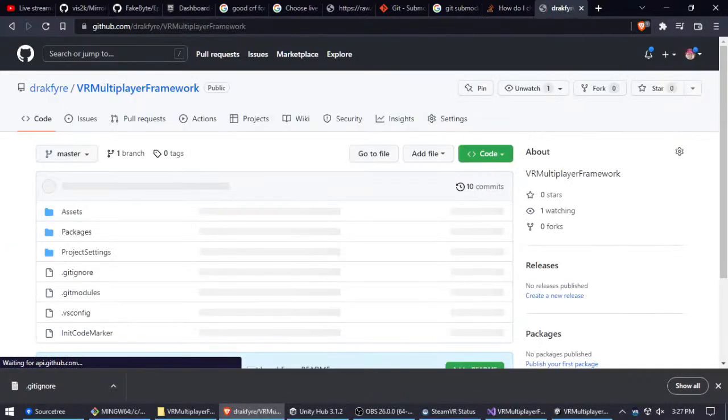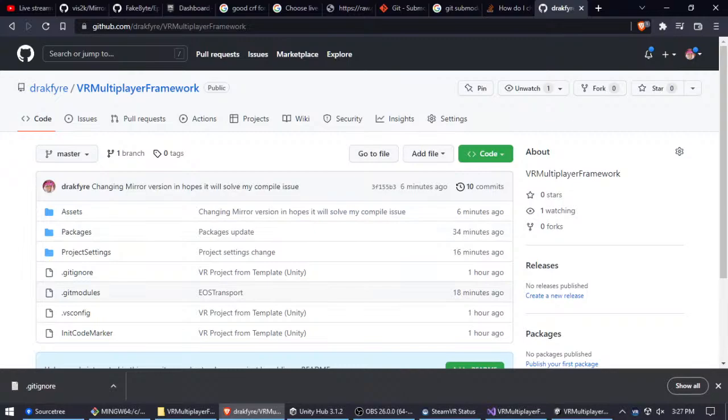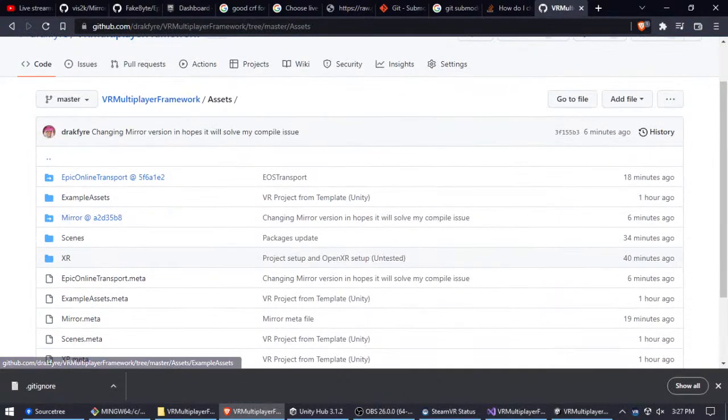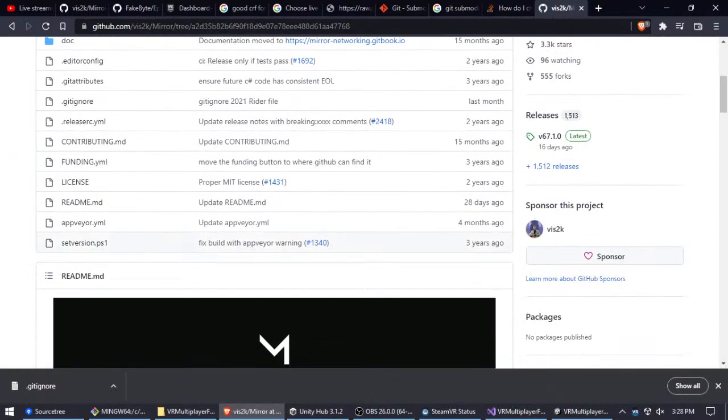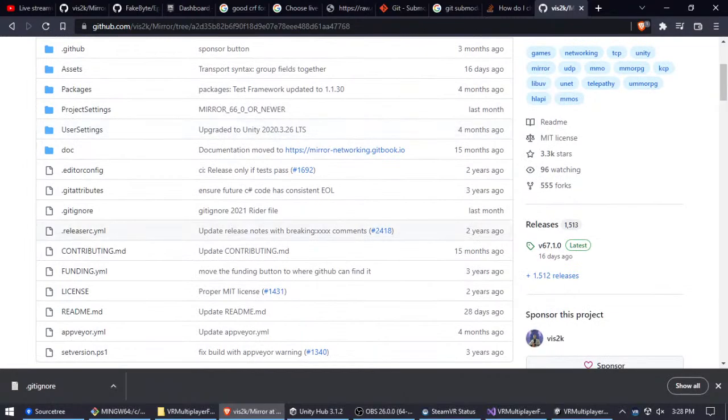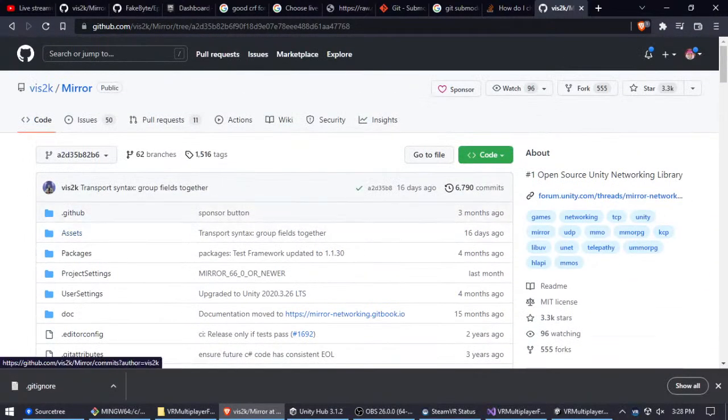There we go. All right, so assets, mirror stuff. If I go into mirror and look, I don't see a project settings.meta here. Oh yeah, this actually went to Viz2K now.